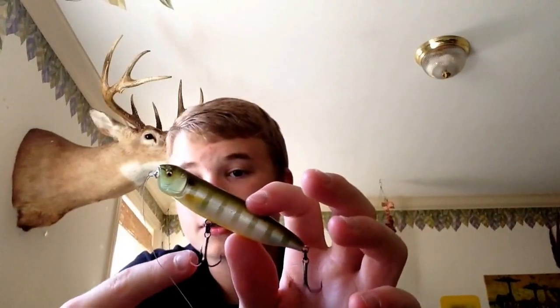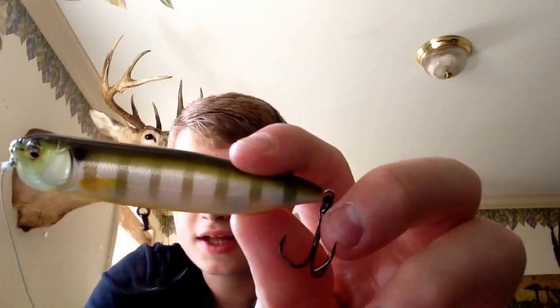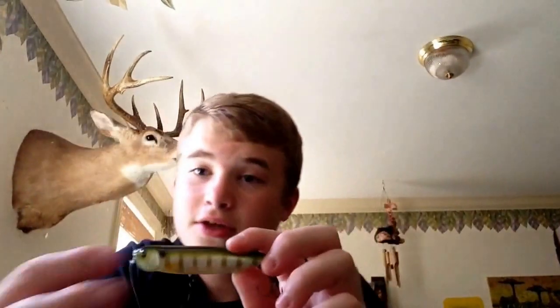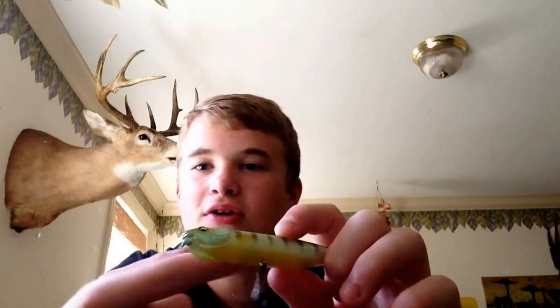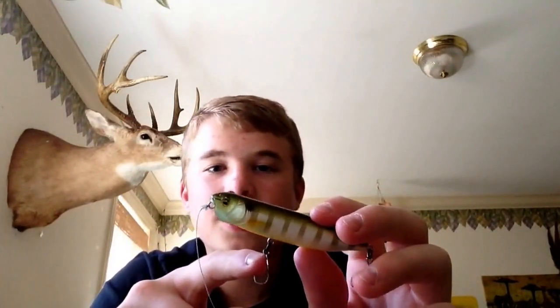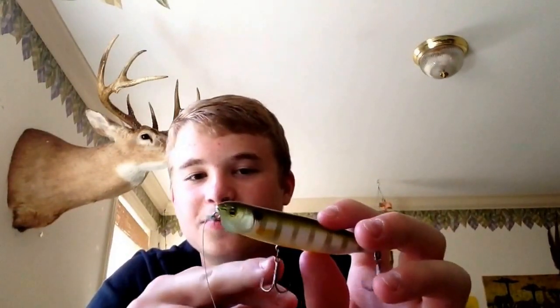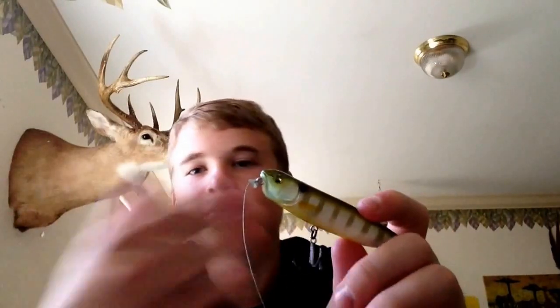Now on to the actual lure review itself. Number one, it comes with those outbarb hooks — the Megabass Kiwashabi outbarb hooks. I've heard a lot of people say in reviews that these hooks don't exactly help, but I disagree — these hooks help a lot. I've hooked fish that I shouldn't have hooked. I've had fish come up and inhale it, and I've seen the lure go out of the water and then all of a sudden hook onto the fish — it slings out of the water and just grabs. Those outbarb hooks are a huge help. It's kind of like the Vision 110 of topwaters, because the Vision 110s and I think the S-cranks come with these hooks as well.